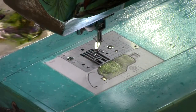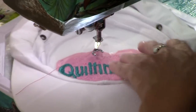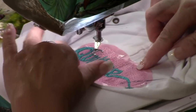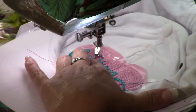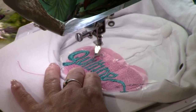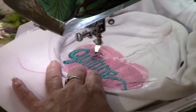Now for choosing the color for the heart, I'm going to leave the dark colored thread in there because the pink that I've chosen is a darker color pink. And on these hearts, I want them to go up and down the stitch direction. And I'm going to zigzag motion these to get these in so they stick up more than the big pink heart does.